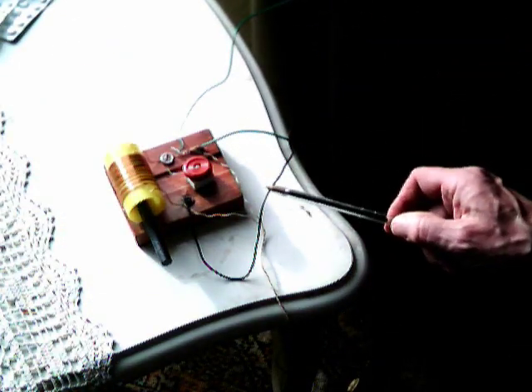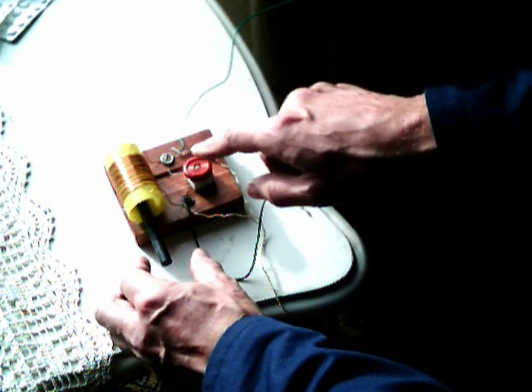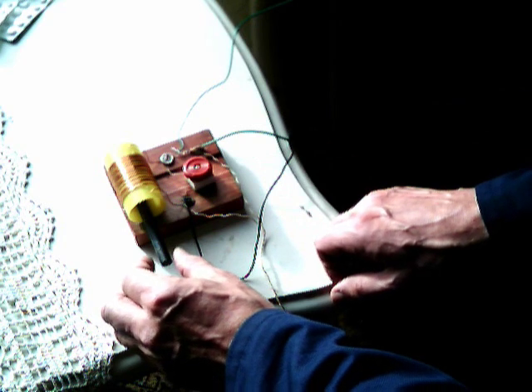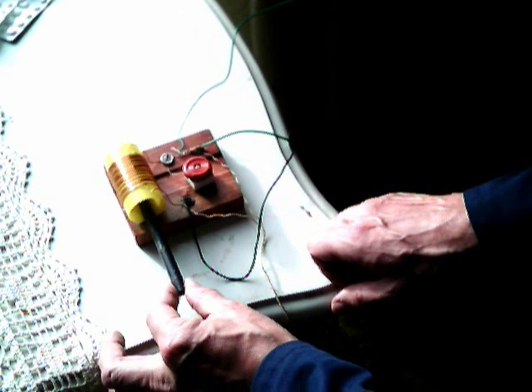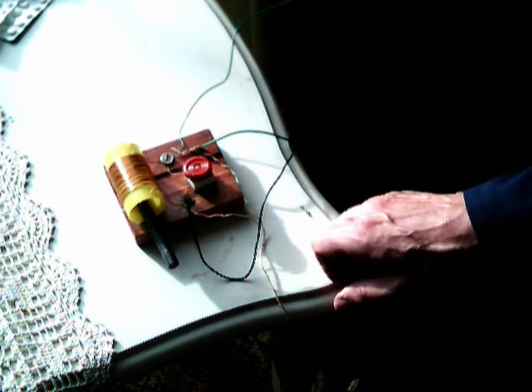All we've got to do is finally put the knob on the tuning capacitor and tighten it up. I've connected the radio up — the green wire is the aerial wire, a long wire aerial out into the garden about 50 or 60 feet long. The black wire is the ground, and I've connected it up to an audio amplifier so you can actually hear it. I found I hadn't put enough coils of wire on the aerial coil, so I've taken a piece of ferrite and by putting that into the coil, you can see the stations come in. Putting the ferrite in changes the frequency and puts it back onto the medium wave band.